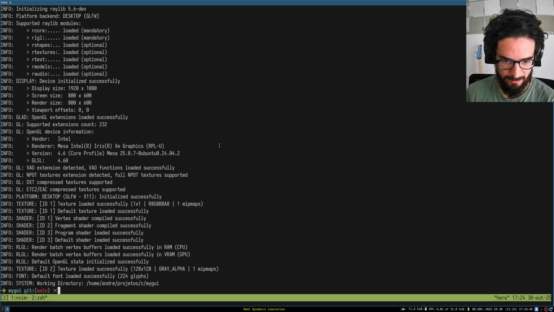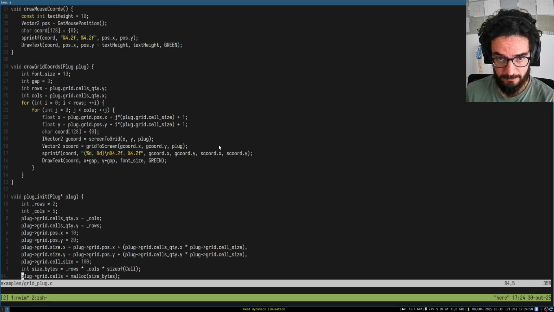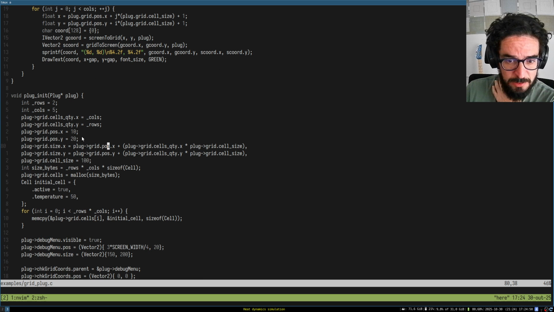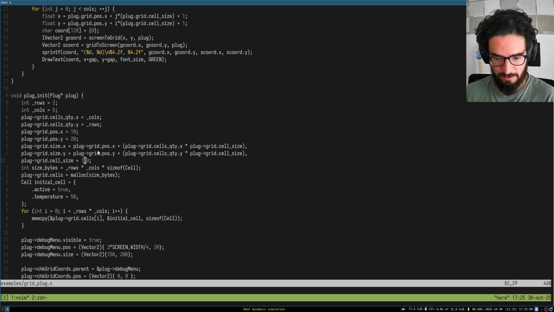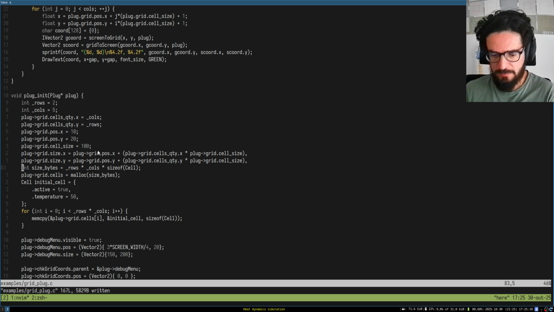Let's pay attention to this. Grid position I have. Cells, I don't have cell size yet, cell quantity, so I just need to put cell size first. Here. That's it. So this is plug, plug, plug, plug, plug, plug. Yes, now it will work.